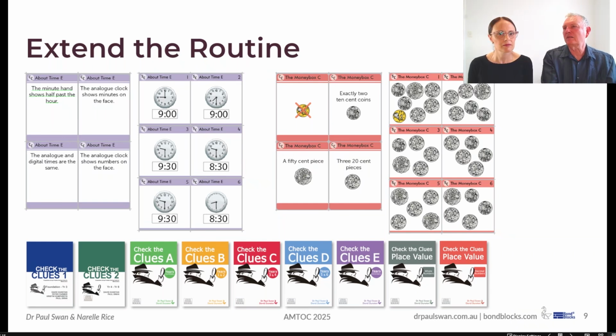If you look at the other one, the one with money, I've even got a symbol in there. It's crossed out the $2. And this is about money. It's got some words, it's got some pictures, and then they're looking at the elements of that. So the idea is that you could take that same idea and extend it.